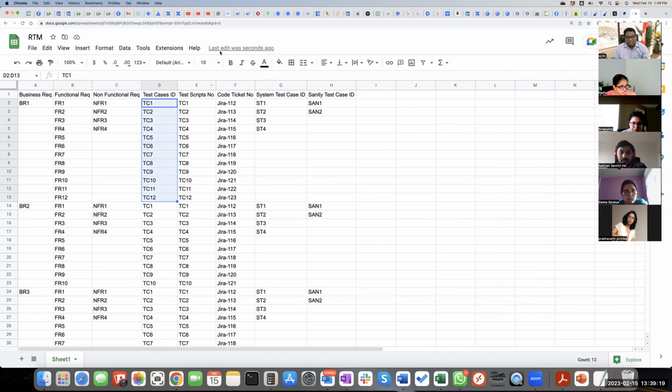BA writes these test cases. And for each test case ID, if you are testing through automation, you will have a test script number also. And you are writing the test cases for some code. That code is developed as a part of this ticket, so this is to track the code. This is the ticket that we are tracking.